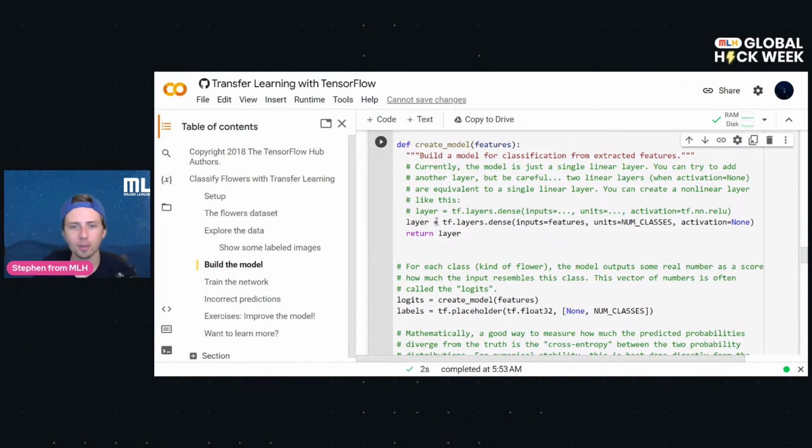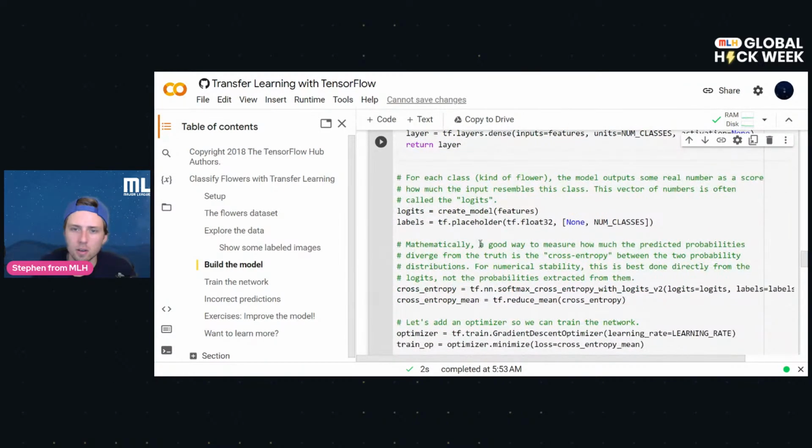We have our single layer, but we could actually create multiple layers if we wanted to. For example, adding additional layers can improve the accuracy of our model, but it's not always necessary, and it does add to the time that it's used.